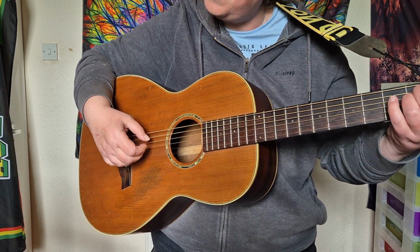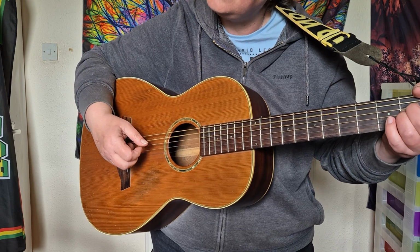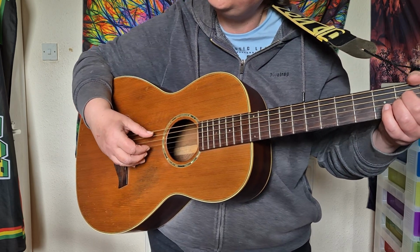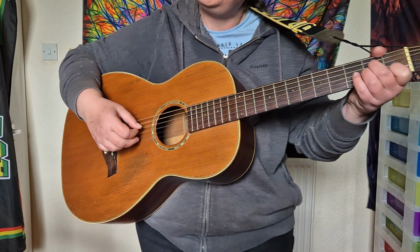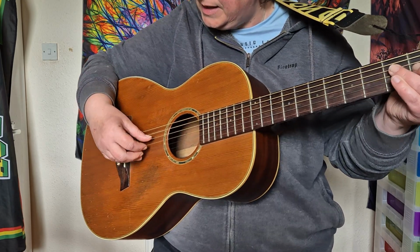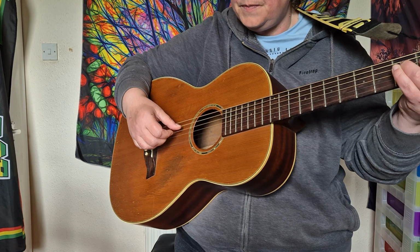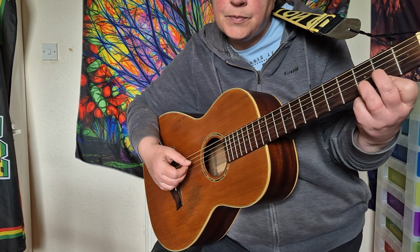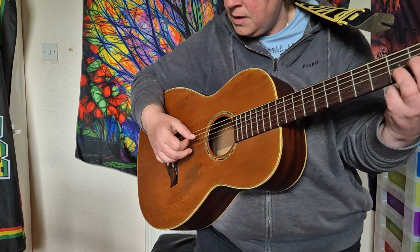And then when you're playing the A minor chord, again, your thumb will change to the A string, because that is the first note, or the root note, of the chord. And then when you're playing F major 7, your thumb changes again, this time starting on the D string. It would be the same if you were playing, say, the D chord. You would start that with your thumb on the D string.